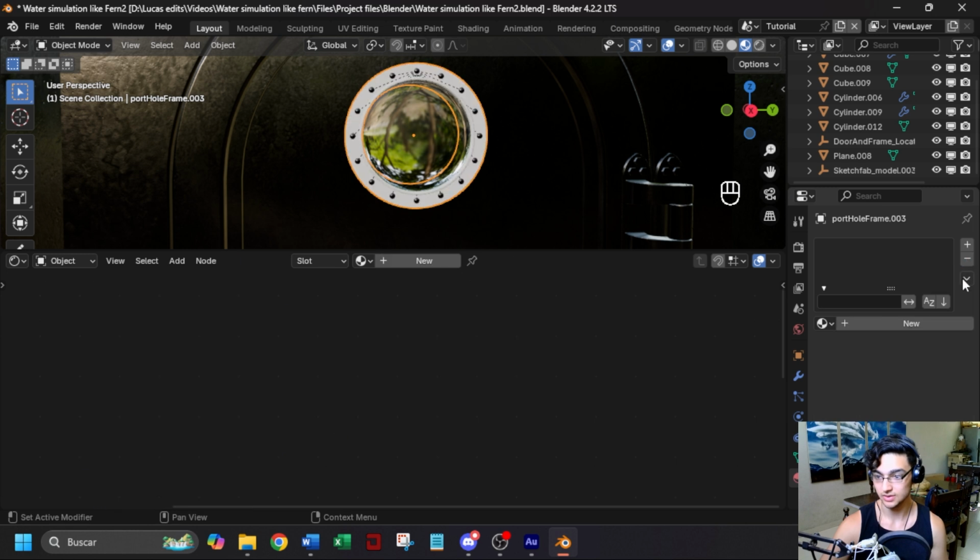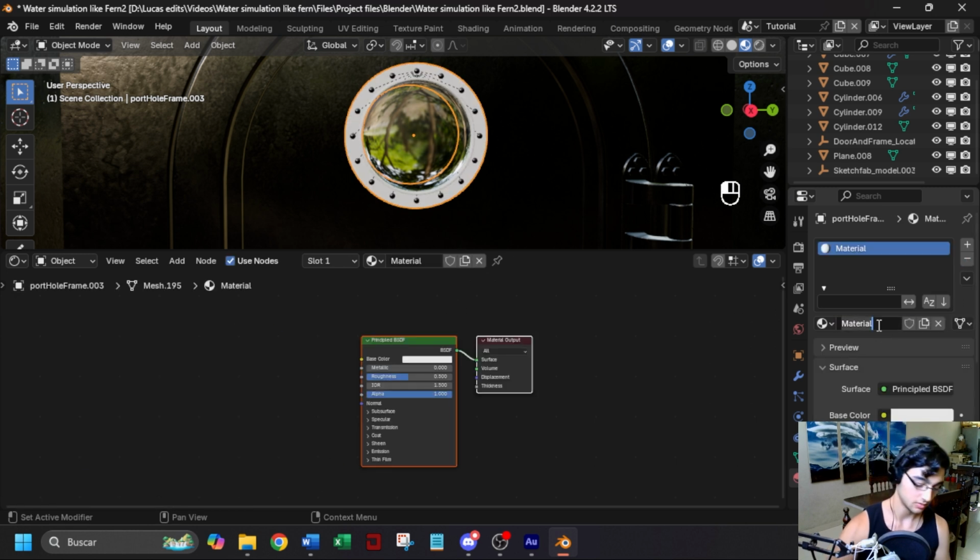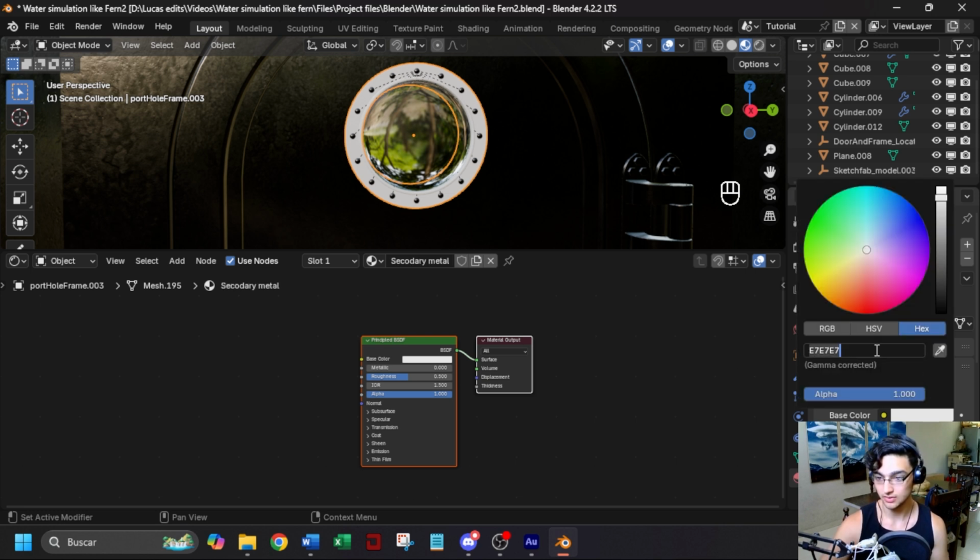Then all these parts right here, I want to use another type of metal, so let me delete this material and create a new one, and I'm going to call this secondary metal, and the base color is going to be 91 91 91, so it's gray.